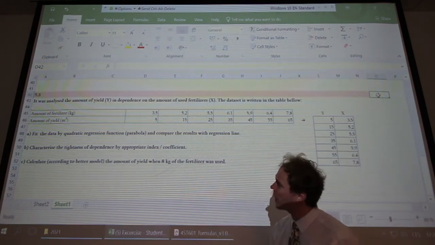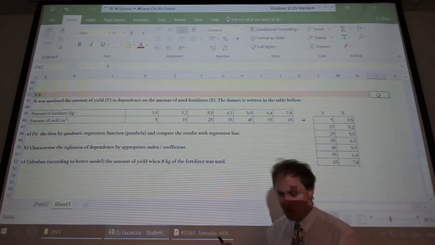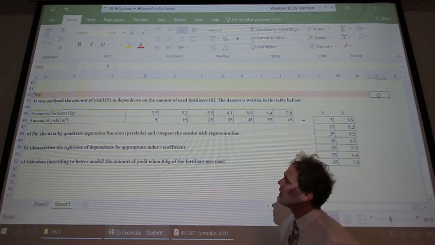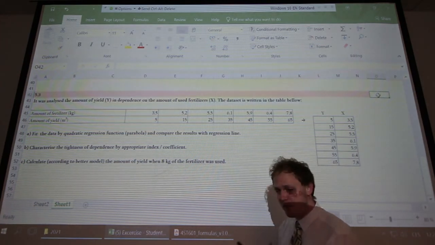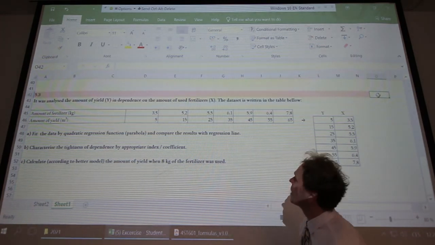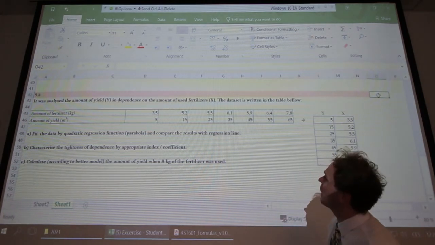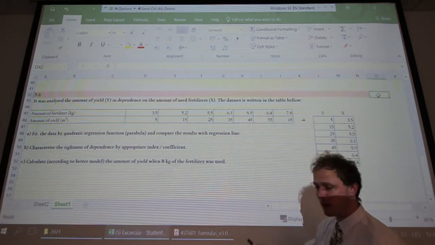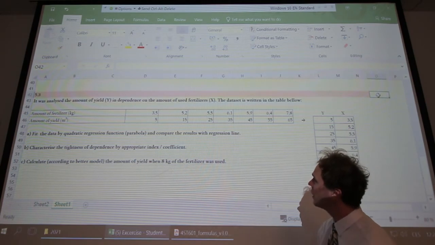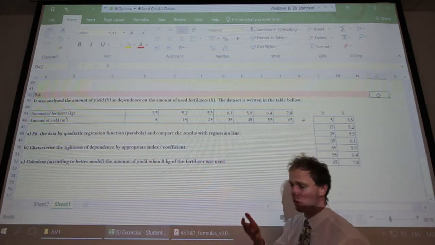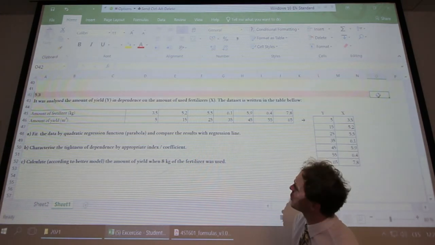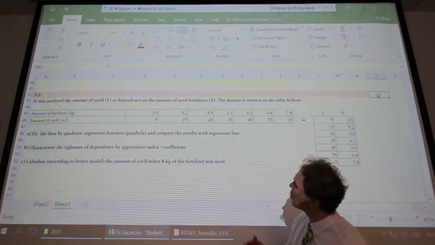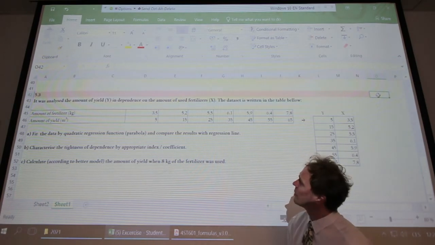We can expect that if you have land and you want to have a yield, it's necessary to use some fertilizers, some additives. And if you use a little bit more fertilizer, you can expect in the short-term period that you will have more yield. So we'll try to describe this dependence.